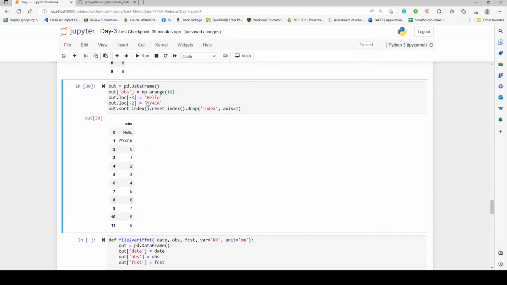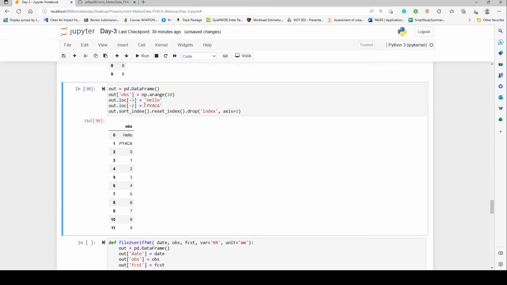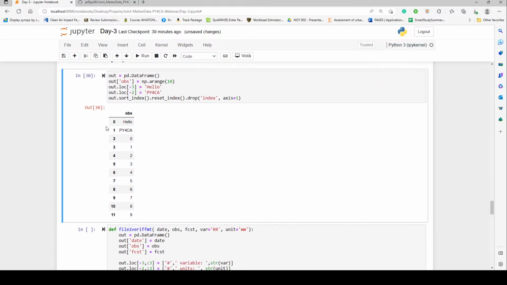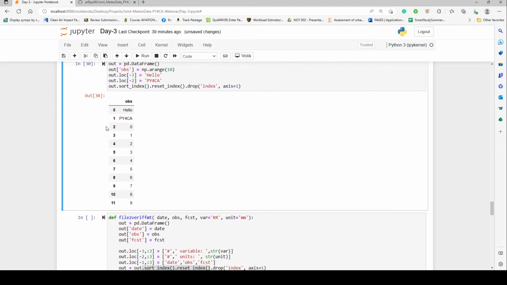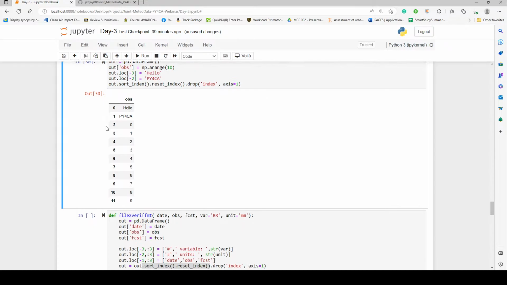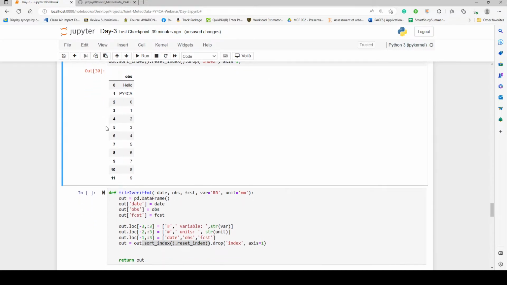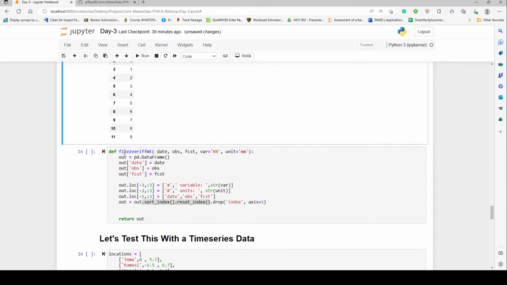So this whole thing is what we've just built. There's a tweak around making the verif package work for you: you build a function, make it functional once, and then you can always use it. We have this function called file_to_verif_format, and it needs input of date, observation, forecast, and the variable name.